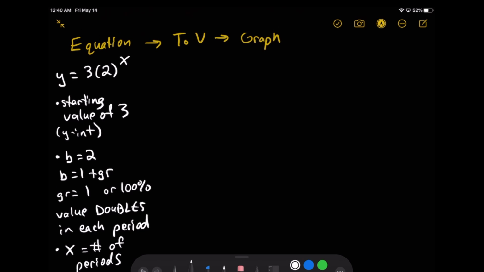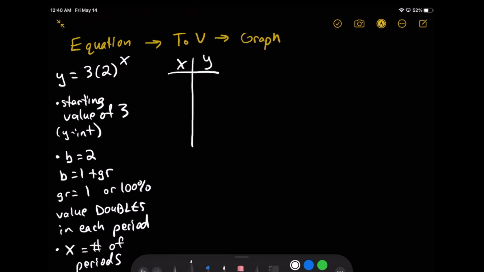Let's make a table of values. With a table of values, we are choosing some x values. So we're just going to choose some random numbers that are close to 0 and nice whole numbers, just because they're easy to graph. I could choose any number I want. I could have negative 3 million and a half. I could have 975 divided by 13. I could have 12. But it's going to be hard to make a graph big enough to fit those kinds of numbers. So we want to keep it simple.